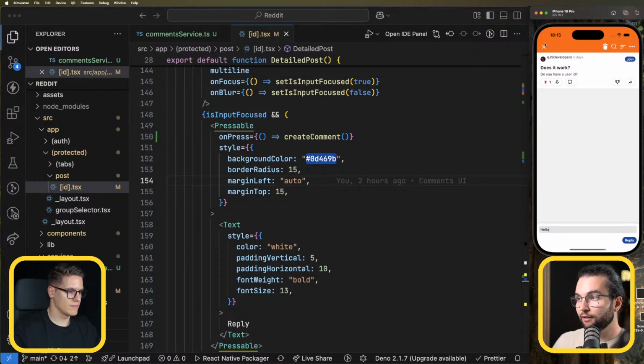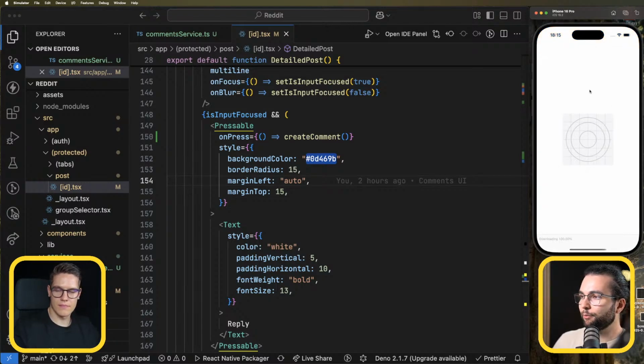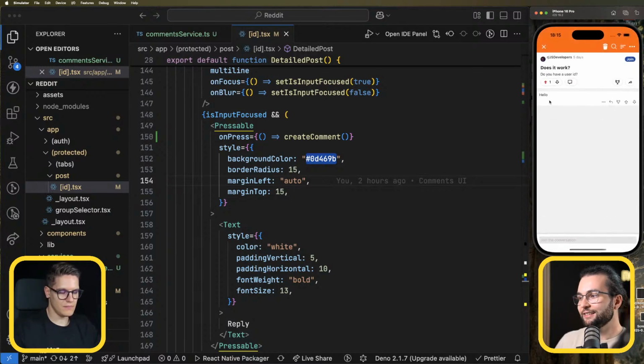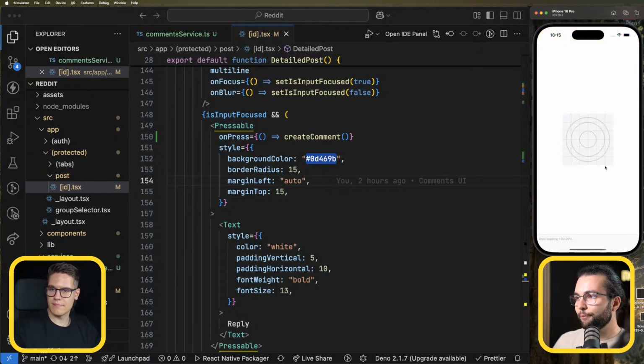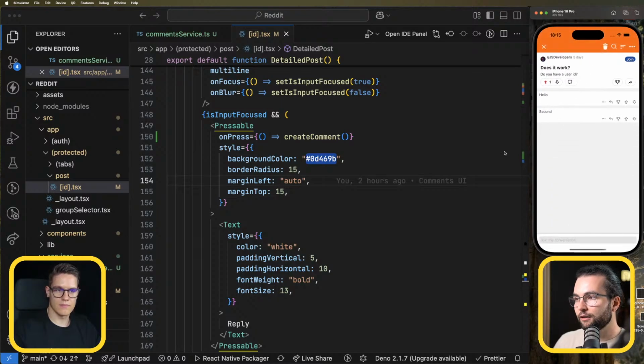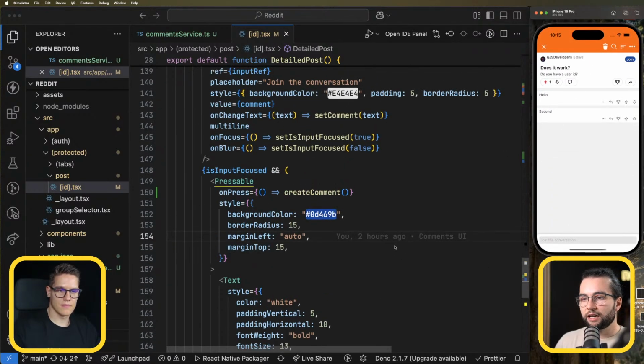I don't know what's happening, but I can reload the application, go to the same post, and if it worked, yes, we see the hello there. Perfect. Let's do a second comment here and do a reply. And if we come back, it should be here. Perfect.